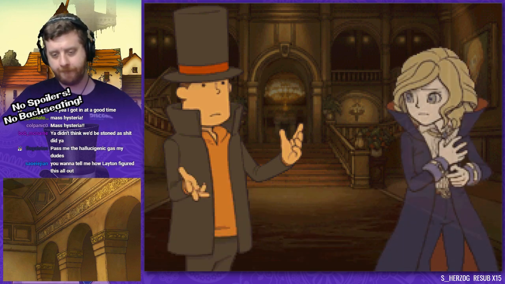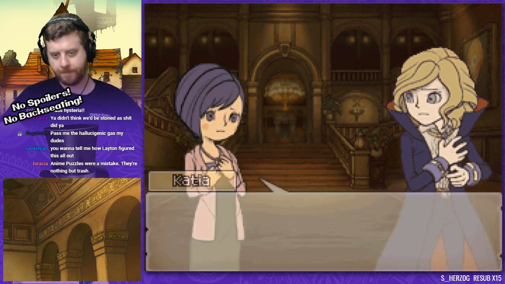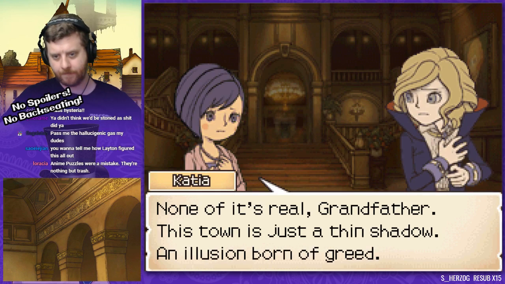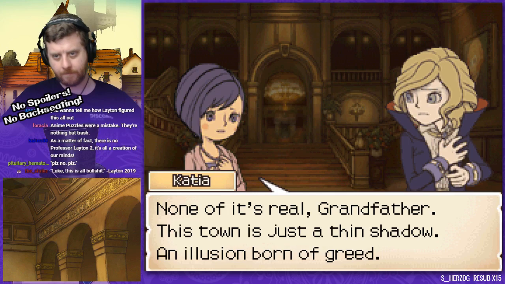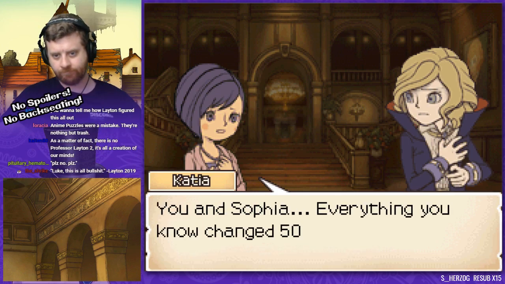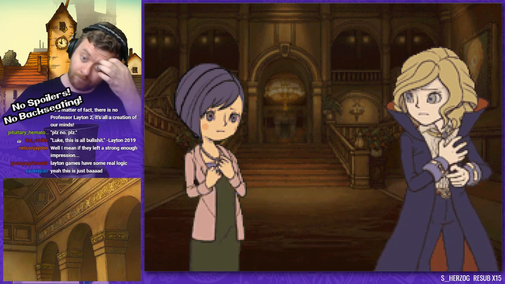No. Enough of this madness. Folsense is real. I'm real. Nope. None of it's real, Grandfather. This town is just a thin shadow, an illusion born of greed. You and Sophia, everything you know changed 50 years ago.